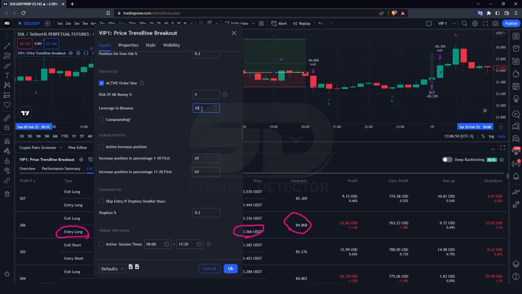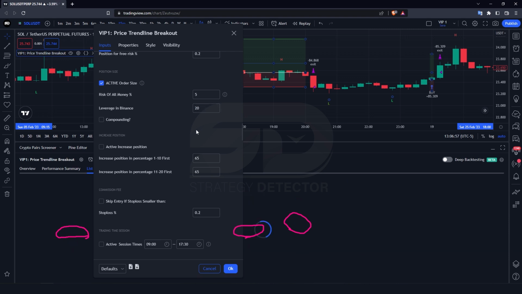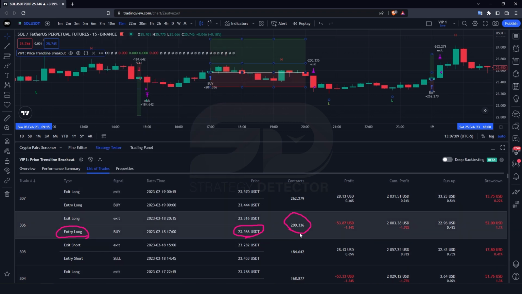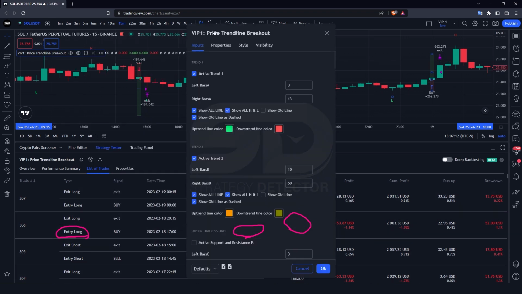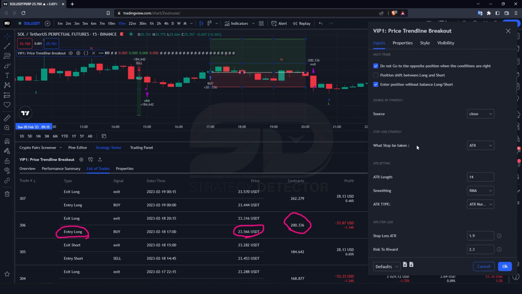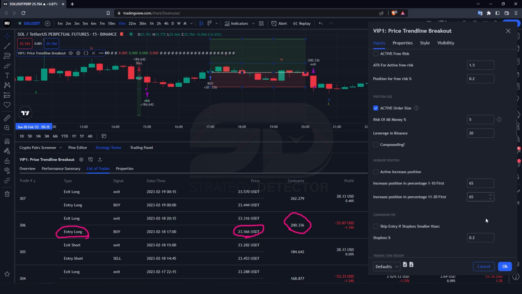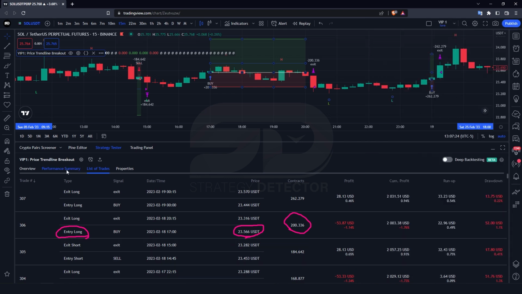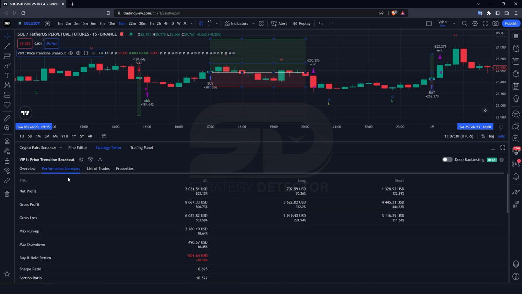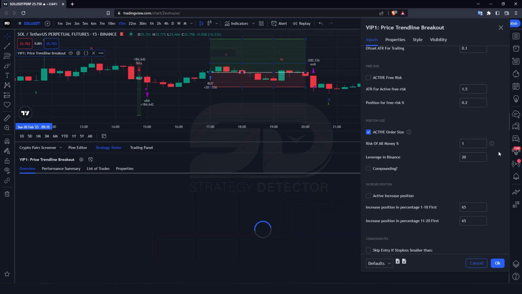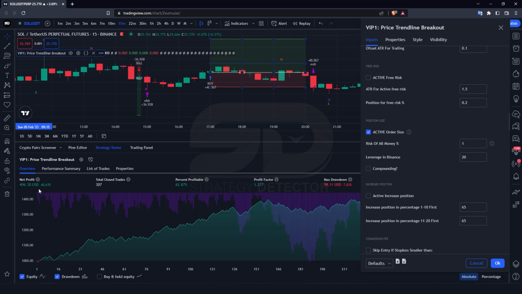You can set 20 for leverage in the strategy and also set 20 for leverage in your exchange and let the strategy calculate the position size itself. Along with that, you can decide what percentage of risk for all your money should be taken and how much you want to risk in each position. This amount that you choose here for risk of all your money will affect your final profit. For example, if we have 1% risk in our positions, then our net profit will be 40%.